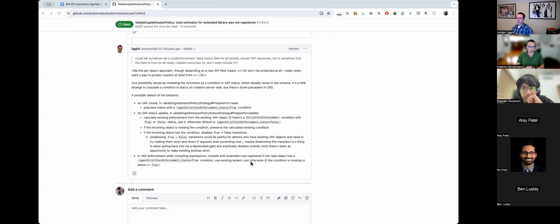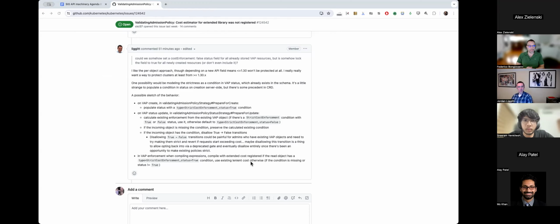The spot I'm proposing we hook this in is after server-side apply has done whatever it's going to do to the object. It's a very procedural, mechanical step: here's the object that would be persisted. We're going to populate the status object, or we're going to preserve the condition from the old status. So server-side apply is not going to affect the content of the status and the content of the condition.